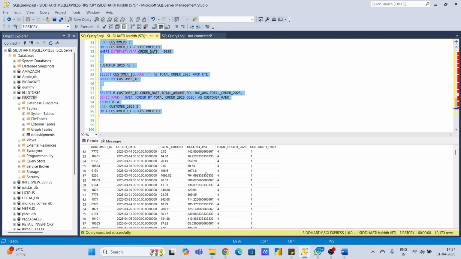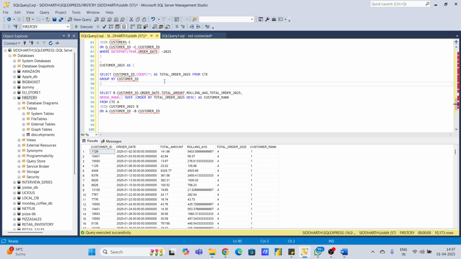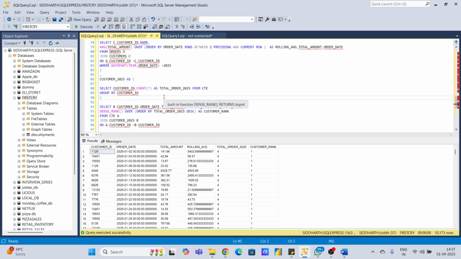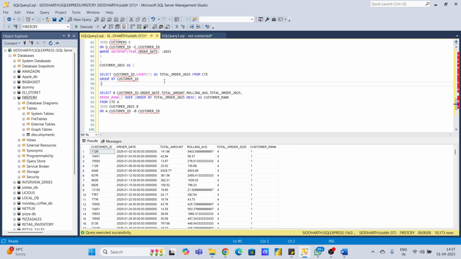Yes, you can see that. Now it will give only one rank. So total number of orders for 2025, they have a customer ID 4, right? So I would suggest go for the count only, right? Because sum is taking a sum. Don't go for the sum. You can use either of the ways, but I would suggest go for the count.